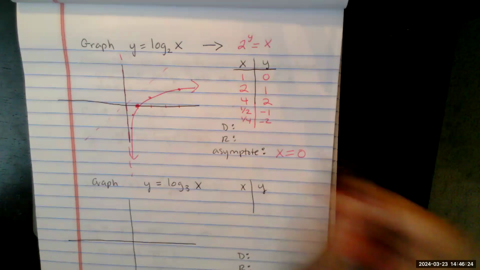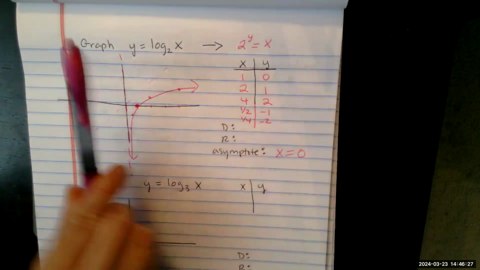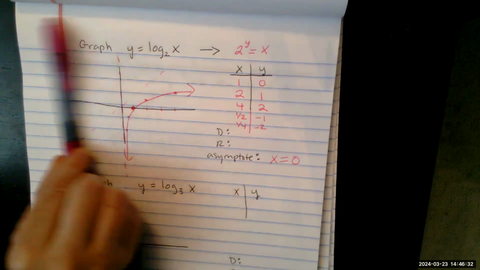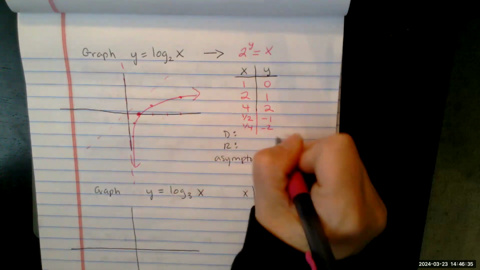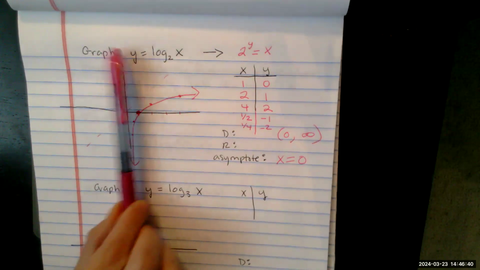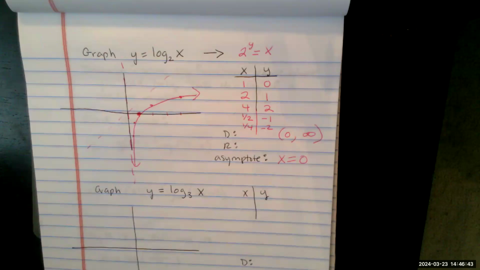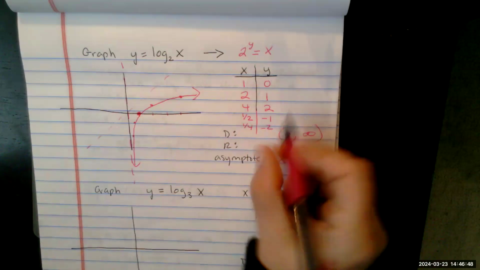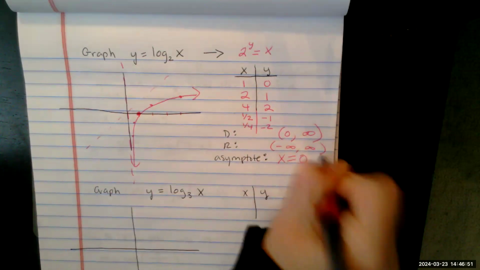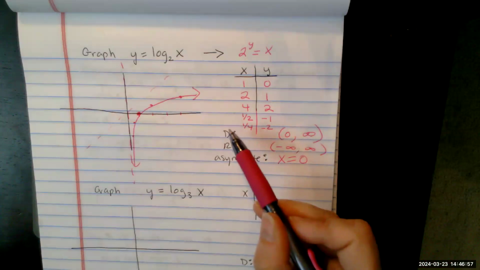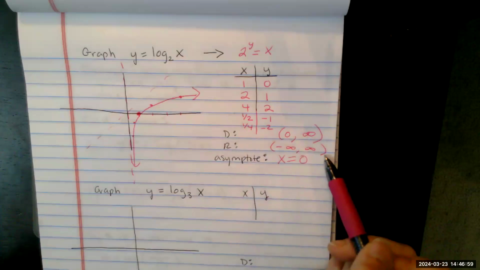And our graph is hugging the asymptote down here, and then it's just going to slowly get bigger and bigger and bigger. So our domain is not all real numbers because we're never over here. The x values this time are never getting negative. So our domain is 0 to infinity because we're starting at that asymptote, but never quite hitting it and going to the right forever. And this time our range is coming from -infinity and going to positive. So again, if you were to look at what we did last time, these are flipped. It was the domain that was always all real numbers and the range that wasn't. So let's try another one.